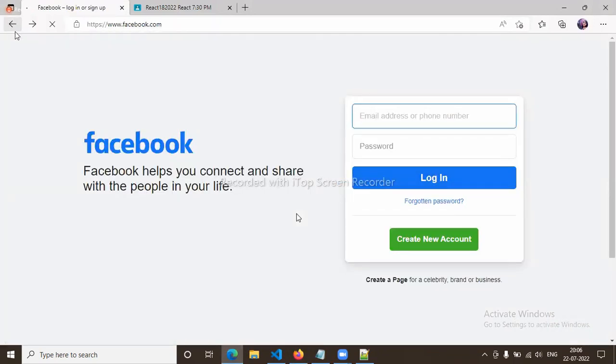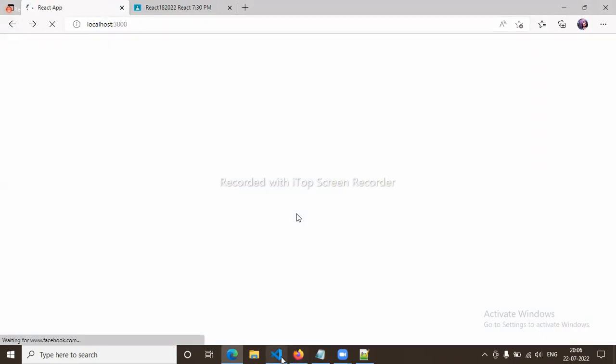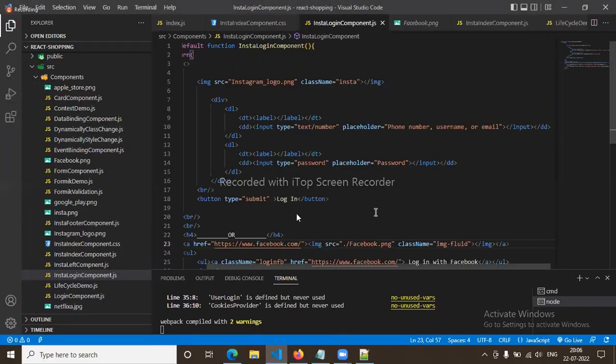You go to your code once. Image path is fine.